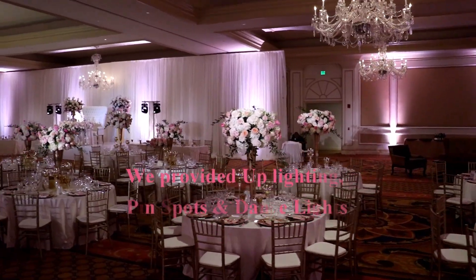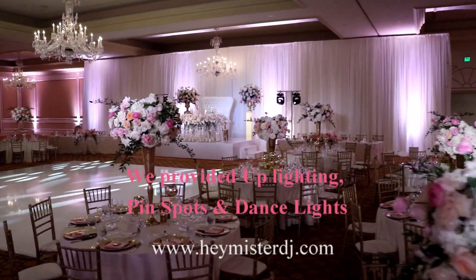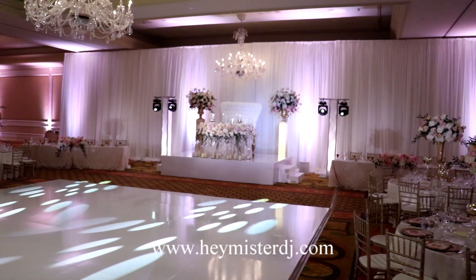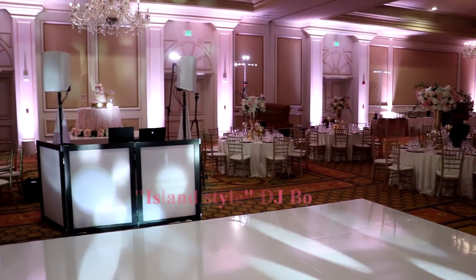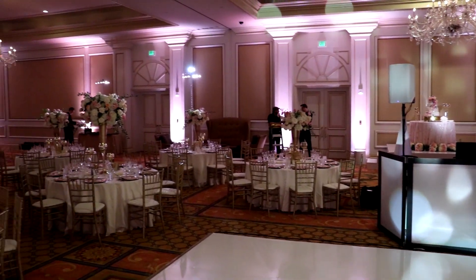There are some gaps at each end of the room, but once the lights drop it's not something you'll really notice. We've done pin spots and up lighting for ambiance around the room so we can really dim those overhead lights, and we've done some treatments for the dance floor.